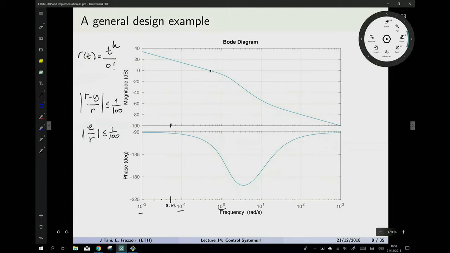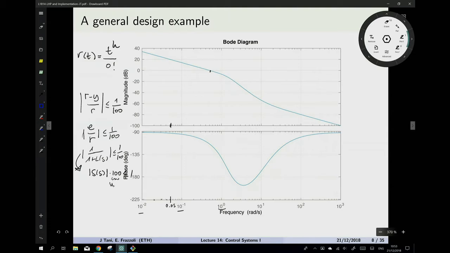This is the sensitivity function. So it's 1 over 1 plus L of S, less equal to 1 over 100. This means that the magnitude of 1 plus L of S needs to be bigger or equal than... Okay, now look at this. Little parenthesis here. Forget about this for a second. This is where we need to find the solution, but look at this. So this is the magnitude of S of S times 100 has to be less or equal than 1, right? Correct? Do you all see this? It's just an algebraic thing.